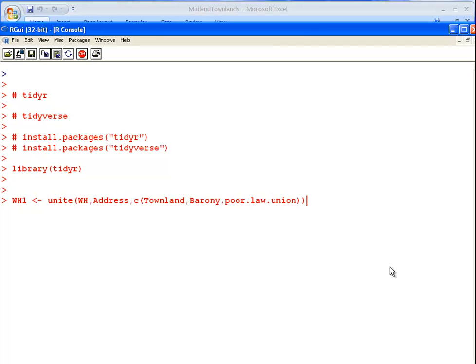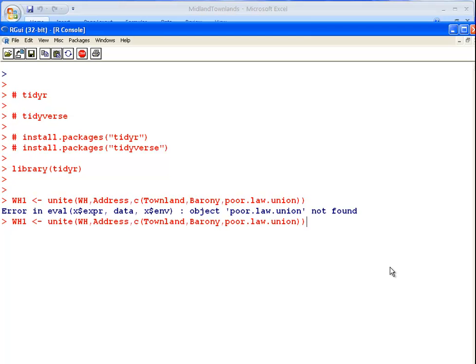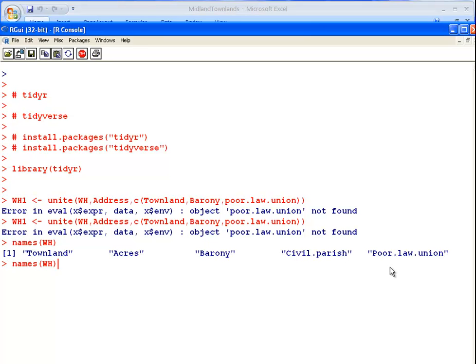And I think I might have to put those in brackets, in quotation marks. Maybe not. Just give it a second anyway. We'll see what happens here. So poor law union is names of WH poor law, capital P, sorry, just watch out for that.